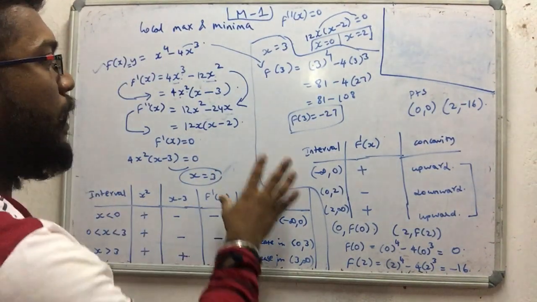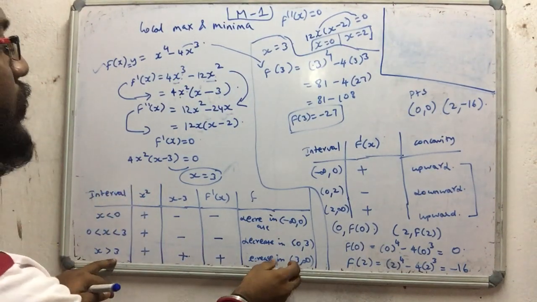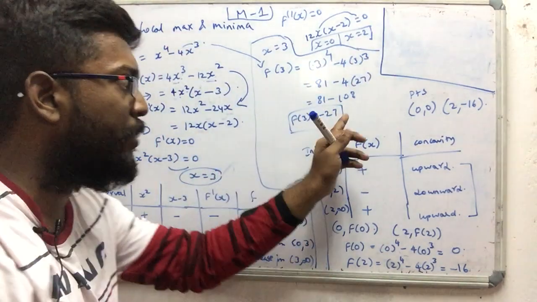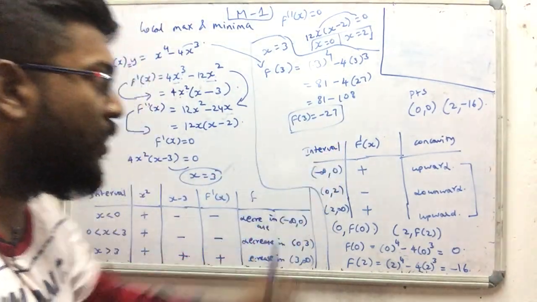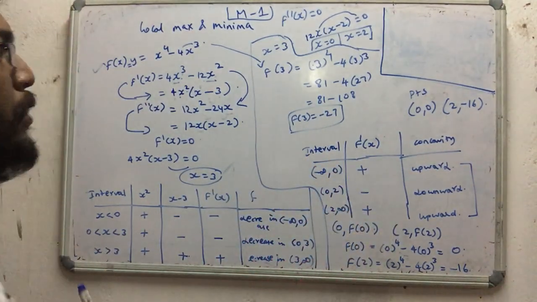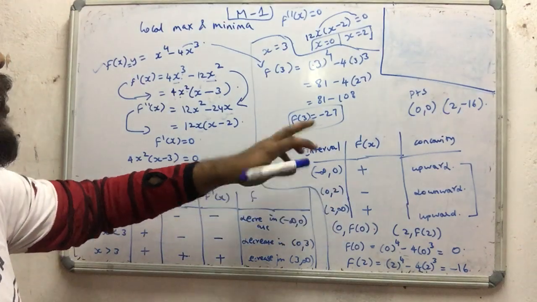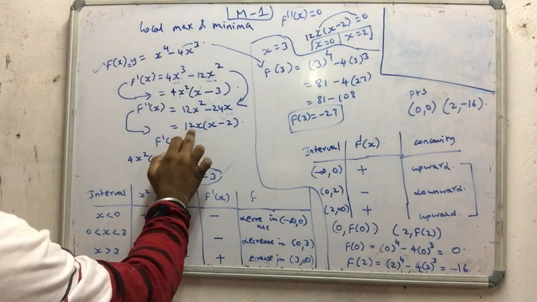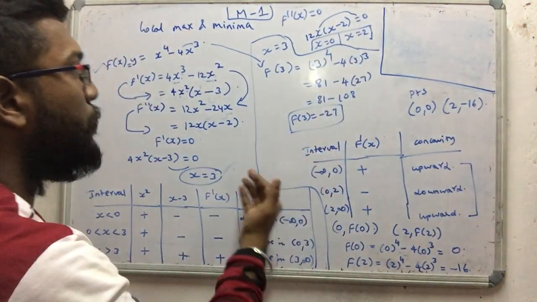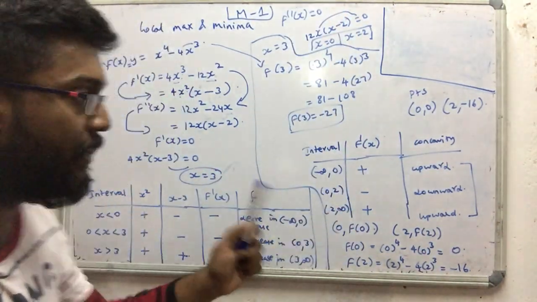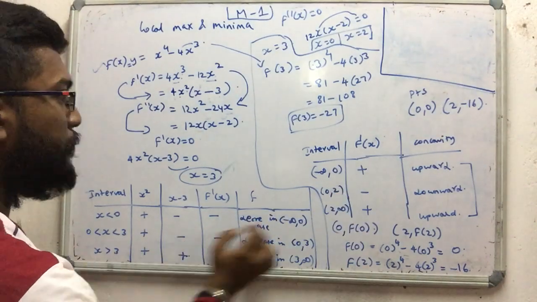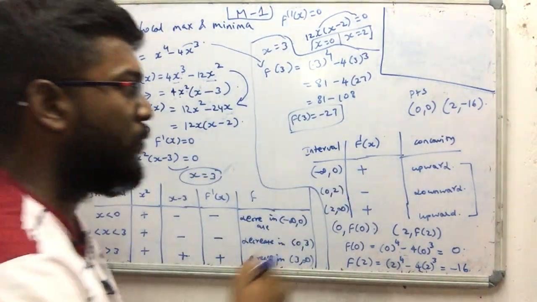Then what is the problem in terms of increasing — whatever is increasing. F's value is minus 27, we need the interval. We can do this: minus infinity to 0, 0 to 2, 2 to infinity. I am saying that if f double dash of x is equal to 0, then x is equal to 0 and x is equal to 2. So if we define this interval, plus into minus.